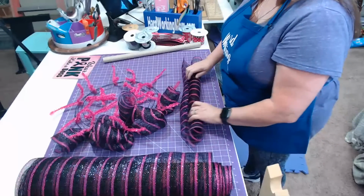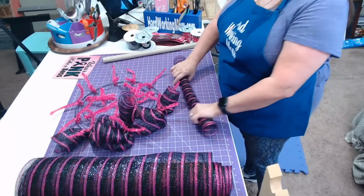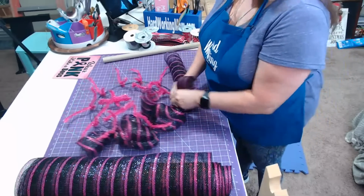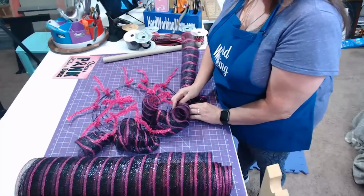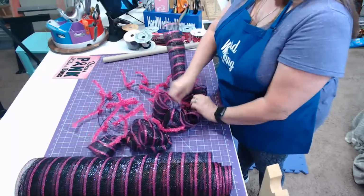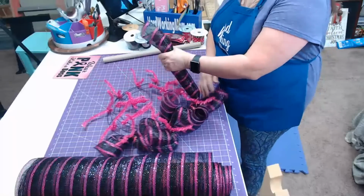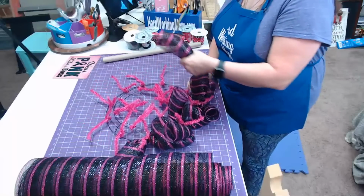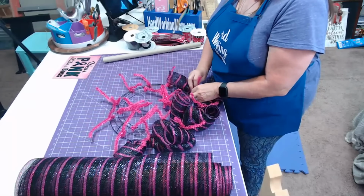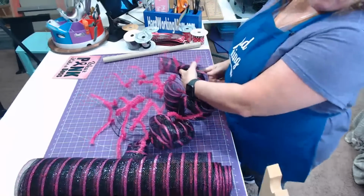I just curl. If I'm going to curl it by hand, I like to curl it at the ends. I find it easier to hold if I curl it at the ends. If I do it by hand, it tends to be a little bit tighter, but it's not really going to make a difference. You don't want it to be too tight because you'll have trouble getting that poof out if it's too tight. Okay.